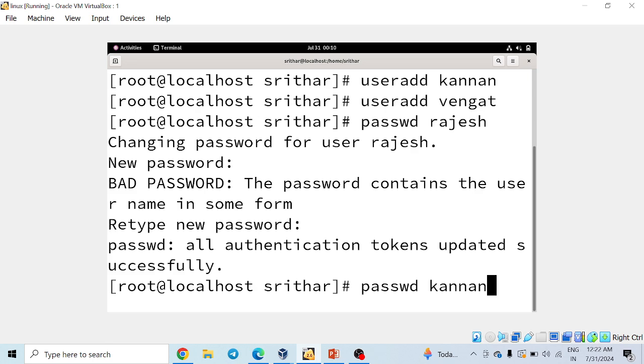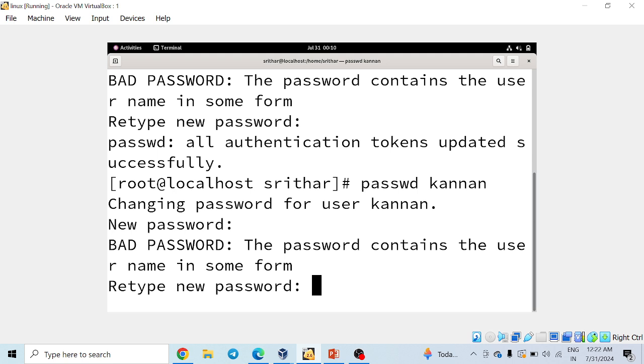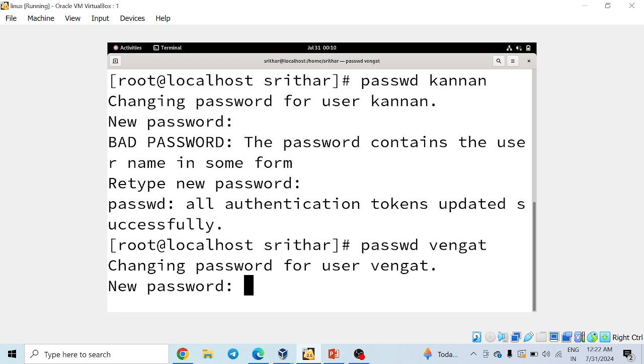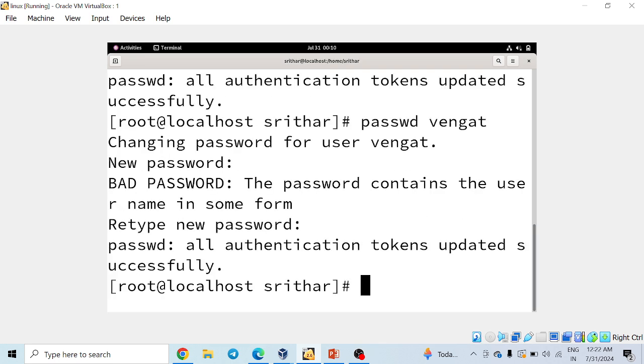Keep Kannan123 as the password. Similarly, please do it for Venkat also. Venkat123 as the password. So that's it, successfully created.